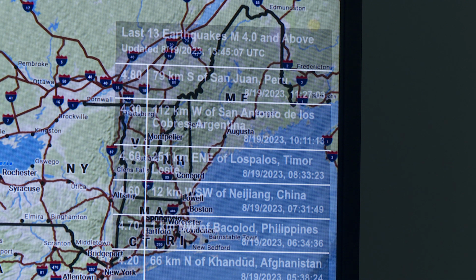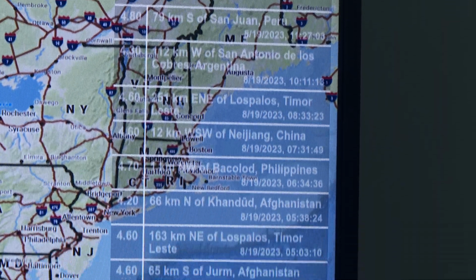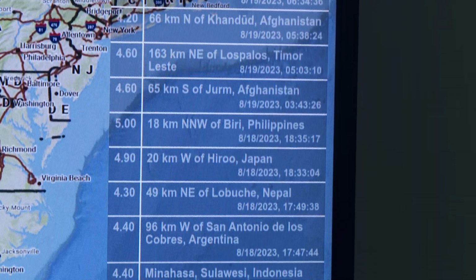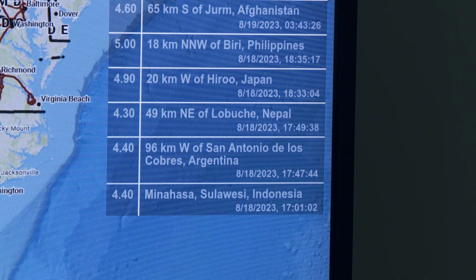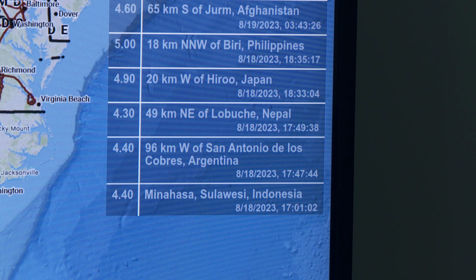And then you see here on the right side of the map, it actually gives you a list of the last few earthquakes that were magnitude 4.0 and above, and kind of gives you the times and locations and magnitudes of all that earthquake activity from all over the world, not just the stuff that's on this particular map, but of course it's going to show all this stuff when I zoom it back out to the full world view.